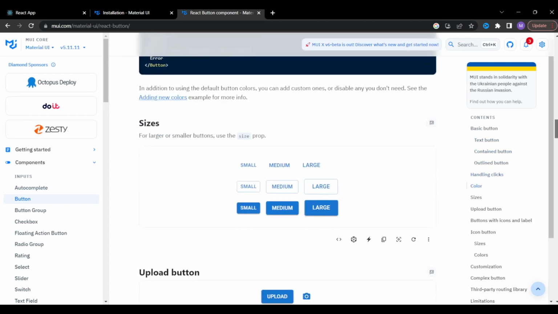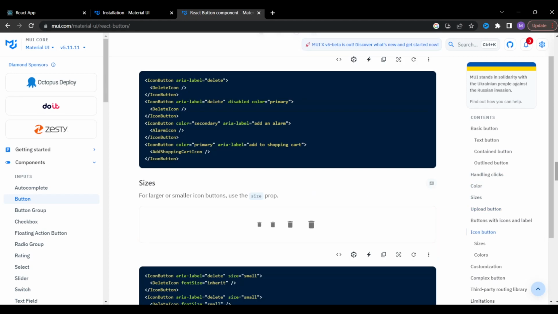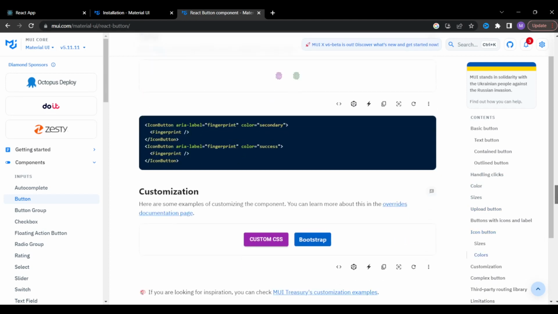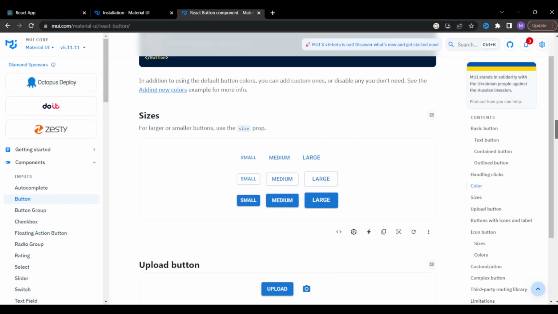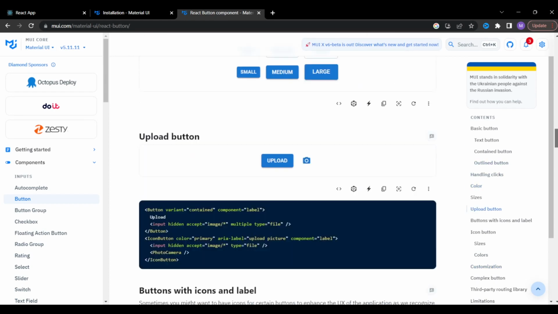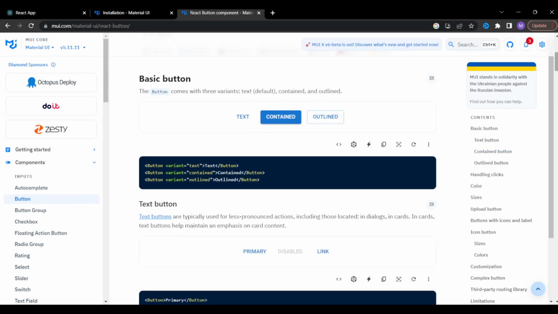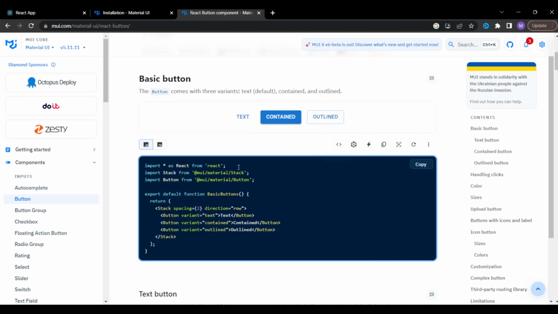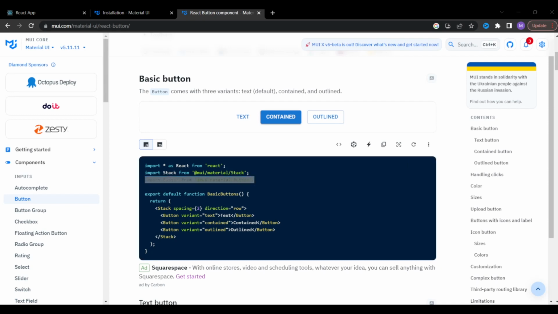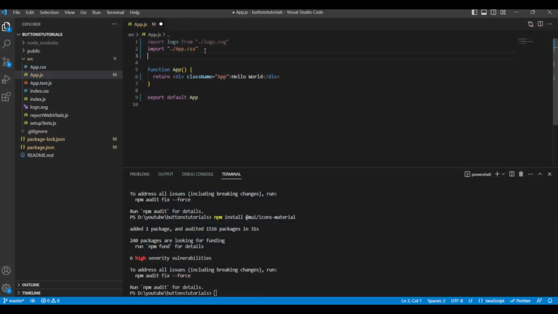If you want, you can read this entire documentation in detail, but in this video I'm going to cover a lot of these buttons and how to build them practically into the application. So we are not going to explore much into documentation. Instead we are going to learn this practically. So from here all we can do is go to the source code and see how to import the button into our application. I'll copy this command, go back to the code editor, and let's import the button component here. And the rest of the things we are going to learn very practically in this application. So we are not going to go back to the documentation anymore.